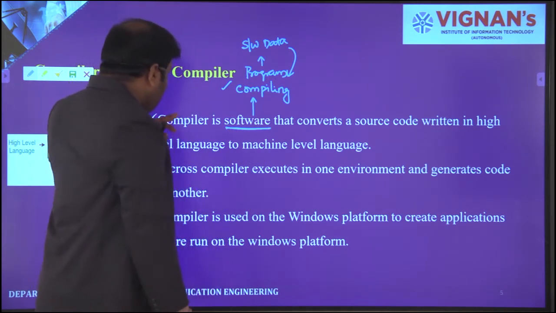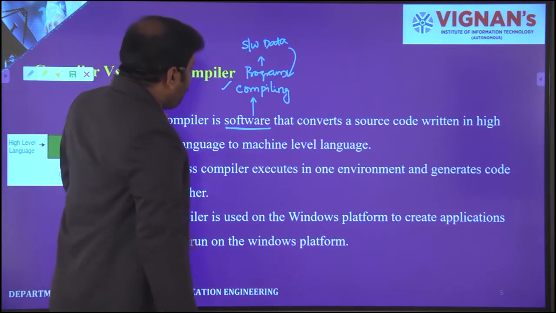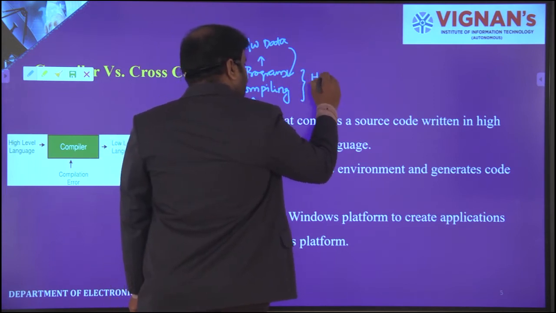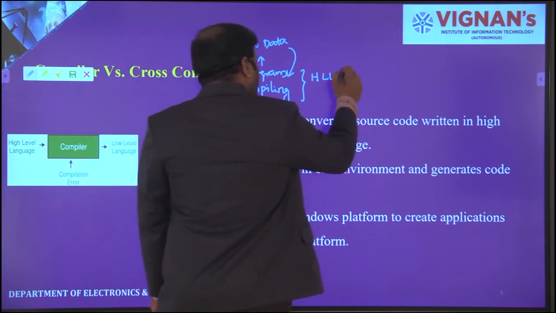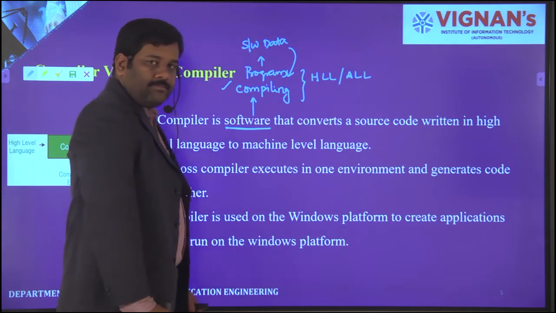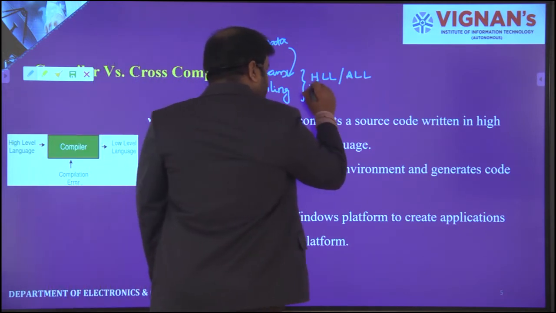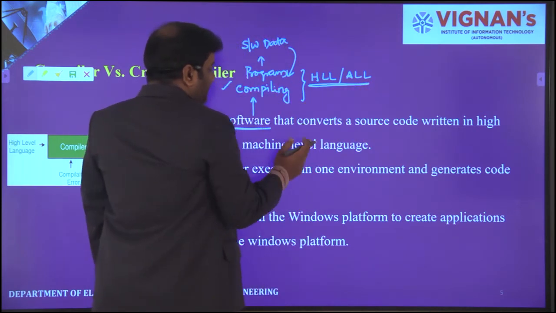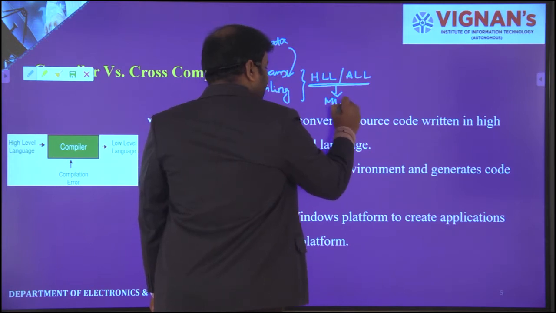When you are using a normal compiler, the code which you have written, whether in high level language or maybe in assembly level language, previously we have learned about this, right? This code, whichever it may be, can be converted into machine level language.